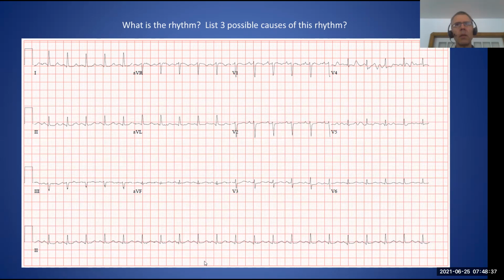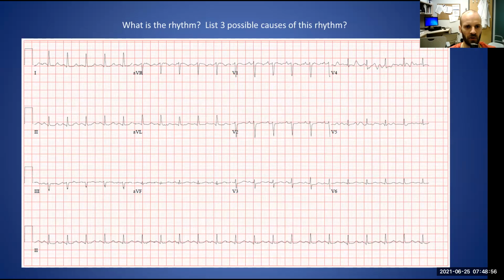But yeah, does that make sense? Yes, yes. And I was wondering, are there certain leads that we should be looking at more than others? No, you've got to look at all of them. There are certain leads in which you are more likely to pick up certain information, but if you want to have a thorough interpretation of an ECG, you need to look at everything. Some things will be easier to measure in some leads than others.